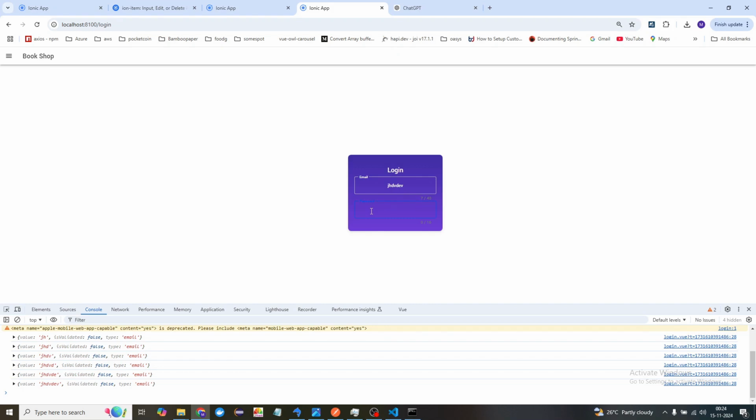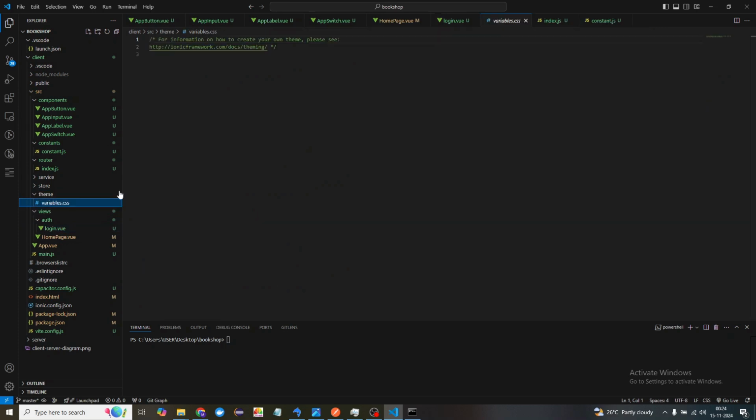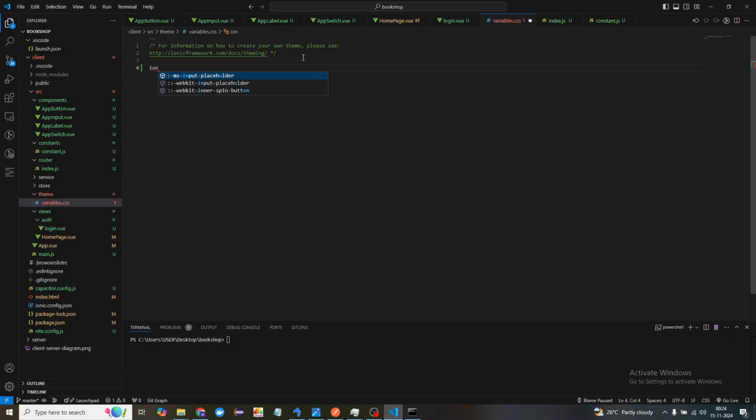Now there's still an issue with this design. When we click on it, it is still in blue color and we are not able to see the text properly, right? For that, what I'm going to do is put more theme over there. And how we are going to put it: in the theme file, and that should be applicable to all of the input, not view input but the ion input which we are using.